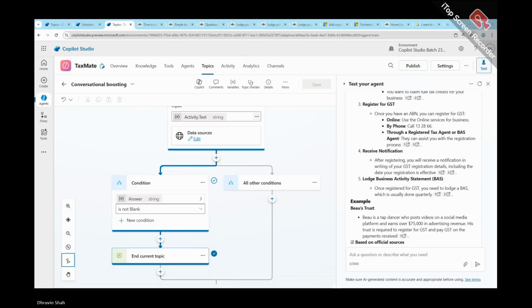I know if it is an LLM, we can give a very large database, but from the Copilot Studio point of view, how much data can we give, like files or anything? Any limitations? Yeah, each data source has its own limitation. If we are talking about websites, a maximum of 25 websites, we can do that.